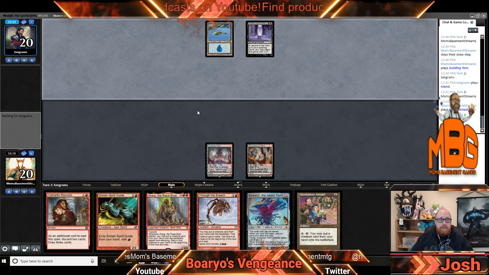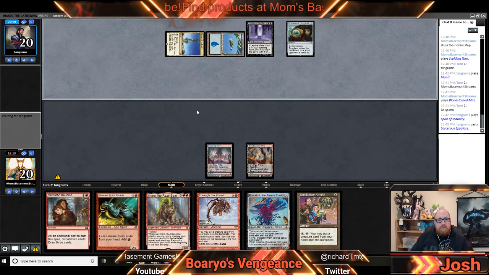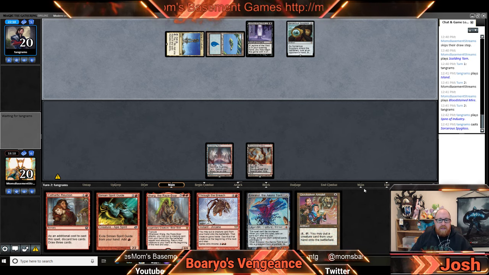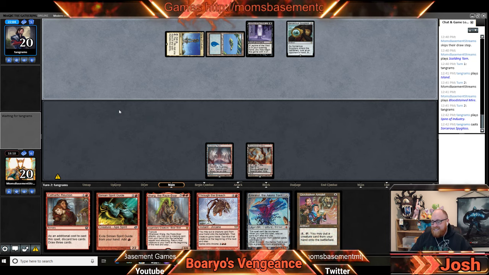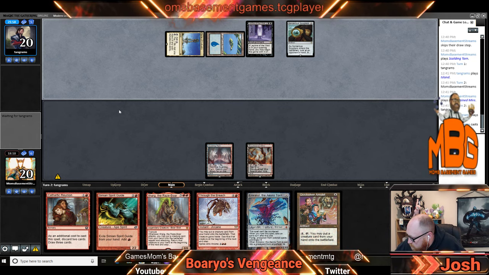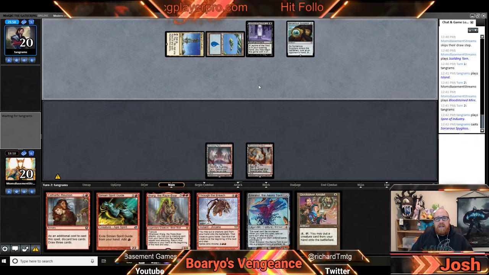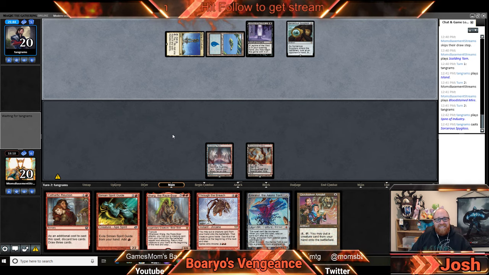Hopefully they kept a one-lander. Sorcerer's Spyglass. Oh, woof. God damn it, that takes our fucking Quicksilver out. Man, what a dagger. Holy shit. Alright, round one. Urza. Blue Urza. Man, Leyline into Sorcerer's Spyglass? How'd they know? How did they fucking know?